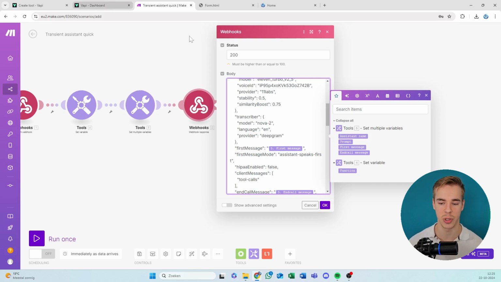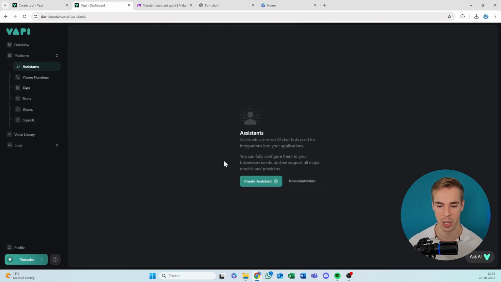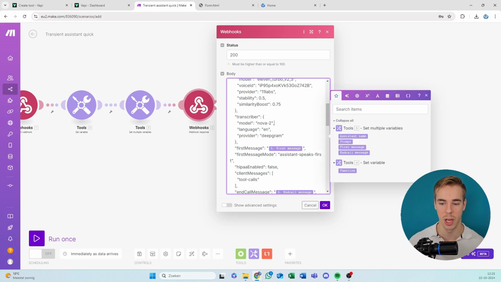So if we wanted to change the first message in Vapi, we would have to log into Vapi, go to Assistants, click on the Functions tab or the Advanced tab, and then fill in that first message. But that's no way to connect to external systems. And that's basically what Vapi is built for, is to connect to your external systems, like your CRMs, like your Google Meet, like all of these places, like Go High Level. So that's why we build transient assistants.